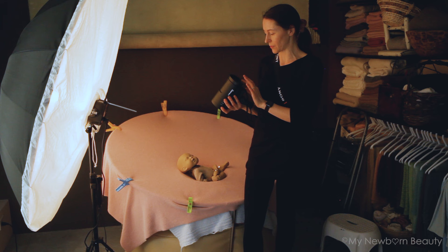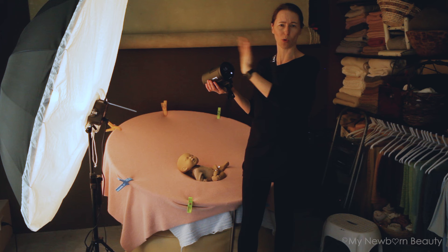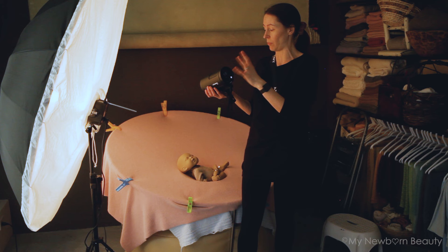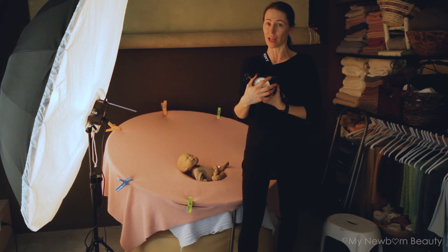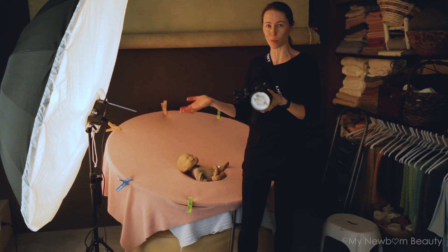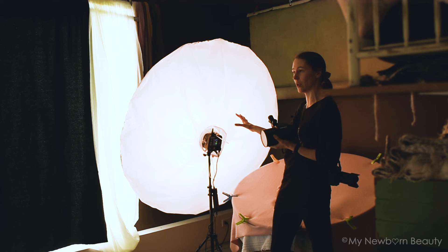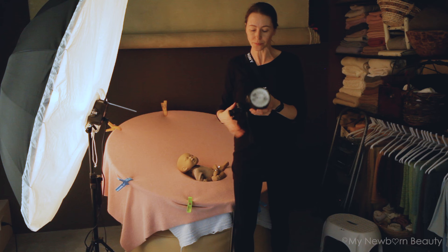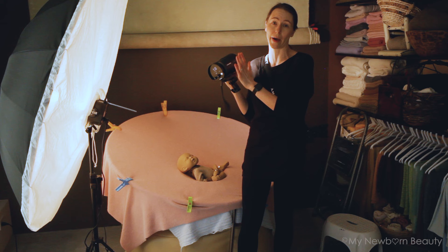The B10 — I really like it. Everything is digital and you don't have too many dials. I'm always lost if there are too many dials or buttons. The Einstein has a modeling light which is all visible — I actually broke my matte glass right now, and it's very fragile. If you're a photographer who travels home to home, it's kind of hard to keep it in good shape. I've broken it multiple times and I know photographers who forgot to take the cover off before shooting and melted it. With the B10 you don't have that issue, and if I turn on that light, as you see it works without a cord — it works on battery.